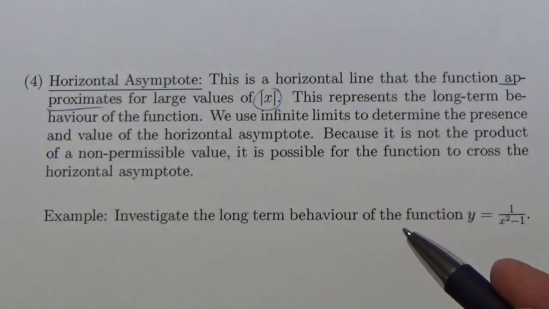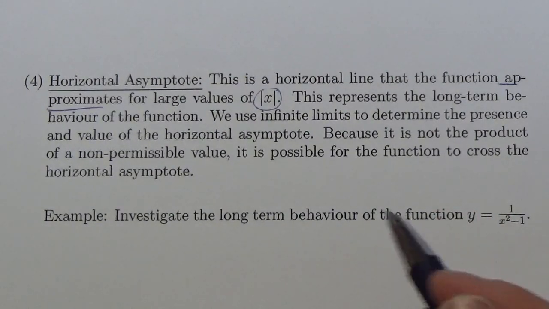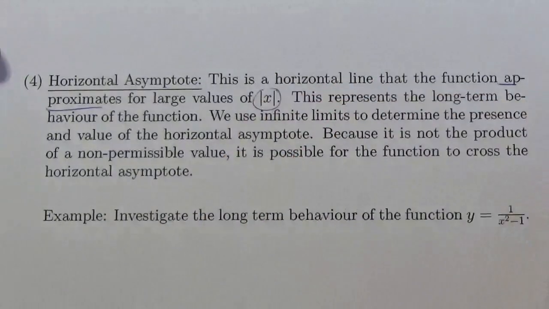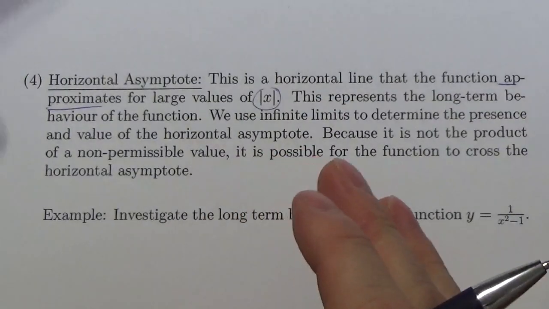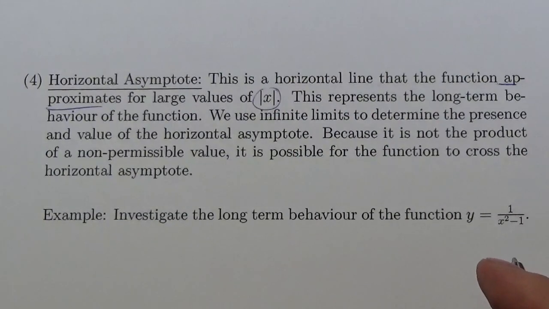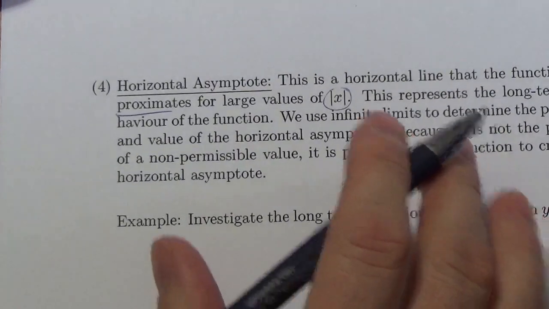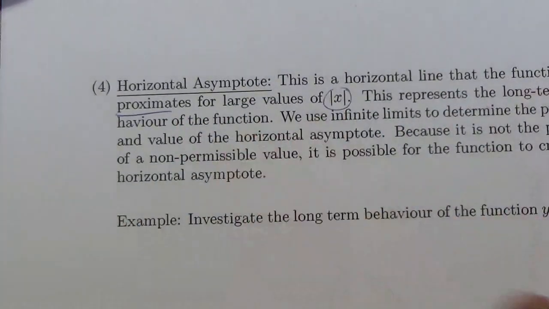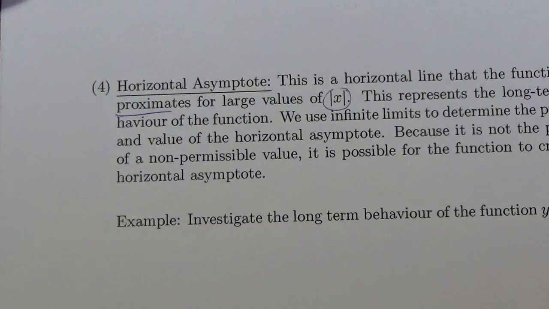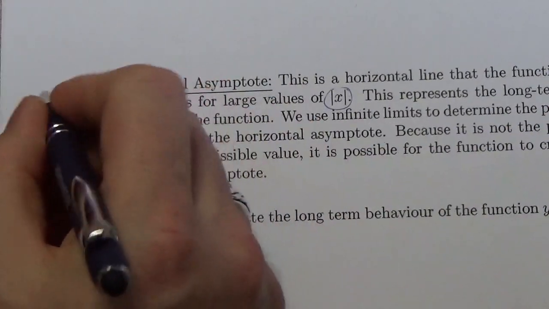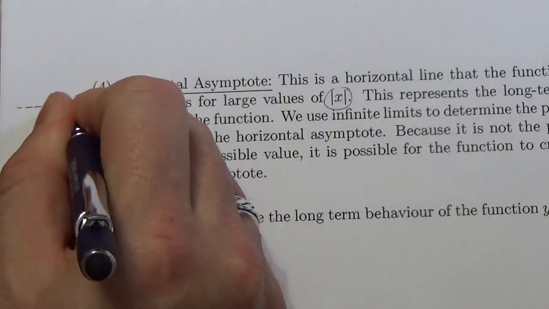When the behavior starts to smooth out, what is it doing? And in some cases, what we see are these horizontal lines that appear that the graph seems to be attracted to. Now, when it comes to vertical asymptotes, these are the result of non-permissibles. That's not necessarily true for a horizontal asymptote. Just to be clear, when you approach a vertical asymptote, remember that that's the result of an undefined value, meaning you can't cross it. But a horizontal asymptote doesn't have to work like that.